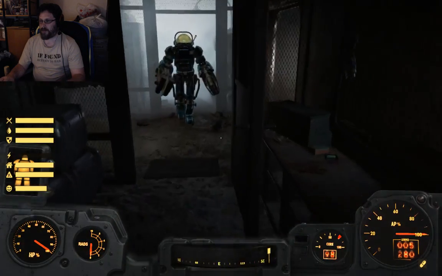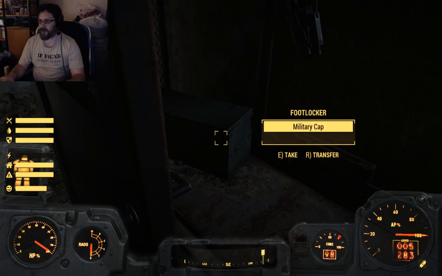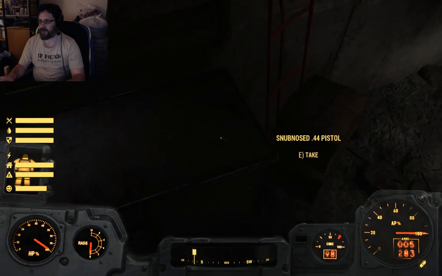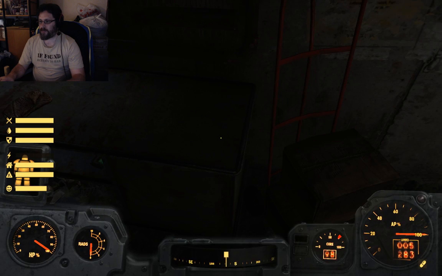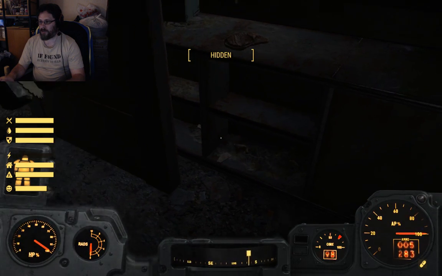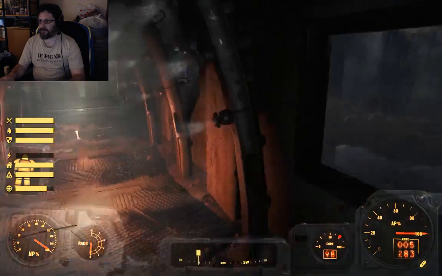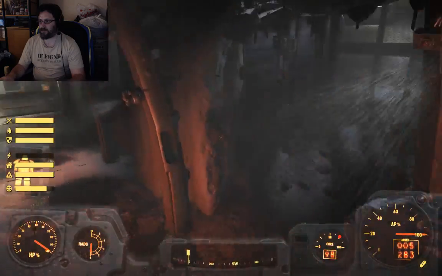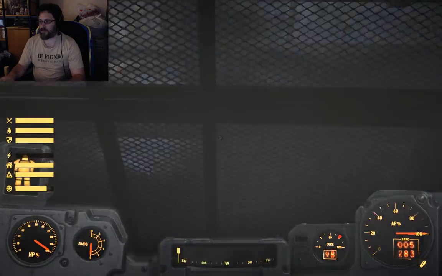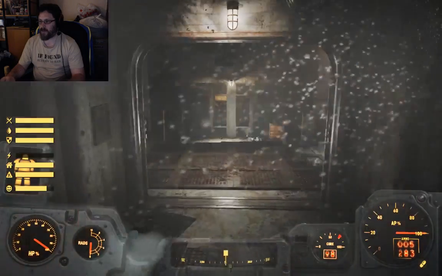Yeah, okay. Oh wait. Plasma cartridge, 50 cals. Where's your cap? Snub nose 44. More plasma. Fuse. Alright. That's just where to hide if you set off the Tesla, I guess.